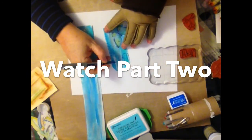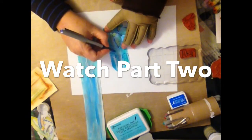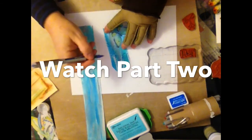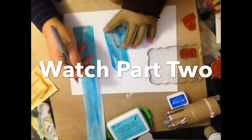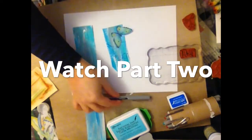There we go. And that's the nice thing about this material. You can put anything you want on it. These are just Uniball pens, so nothing fancy. I bought a colored set some years ago, and they've lasted me forever. I'm just reinforcing some of those lines, and I'll be back in a sec.